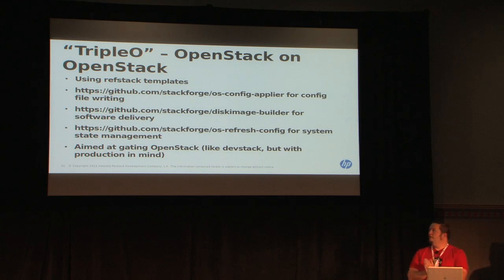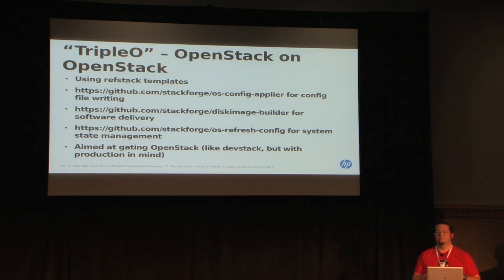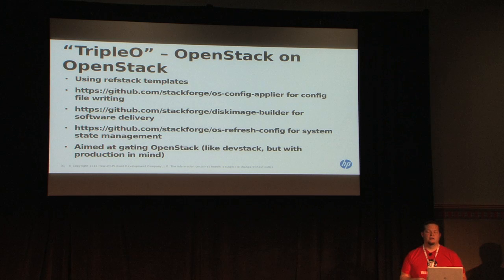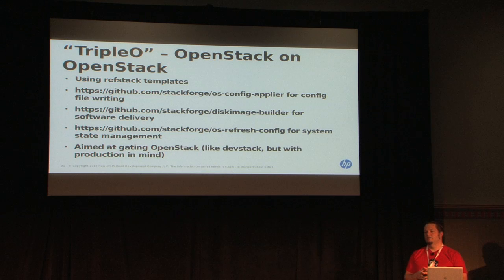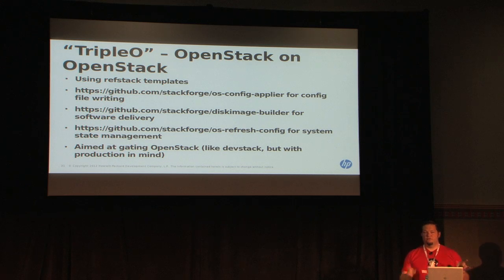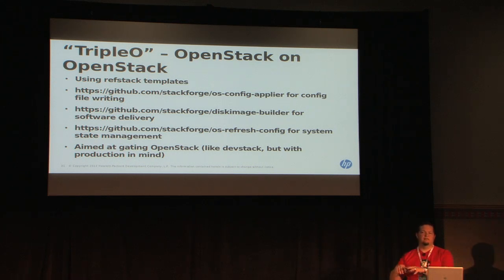If you want to join in on this effort, the Triple O project is where we're gathering steam around deploying OpenStack on OpenStack. There's a bunch of GitHub repos you can look at — they're all in StackForge, so if you're an OpenStack contributor, you can contribute right now. We want organizations happy contributing code to OpenStack to also be able to contribute deployment. Our goal is to deploy onto a real rack of servers, OpenStack with OpenStack, on every commit before the commit lands. And if you deploy with this set of tools, you can have reasonable certainty you'll be able to deploy the latest — just run upstream.